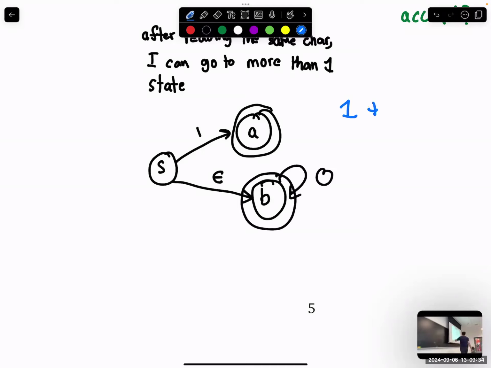Let's take a look at this. Epsilon is just the empty string. So at any point in time, I can non-deterministically move here. And then no matter how many zeros I read, I'll stay here. So this portion can be captured by the expression 0 star. So this is the language accepted by the NFA. Again, to drive home the point, this epsilon transition means at any point in the string, I can non-deterministically move here.